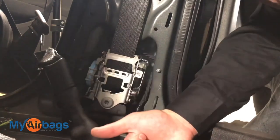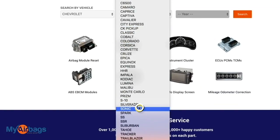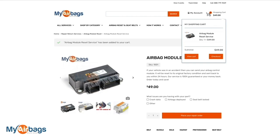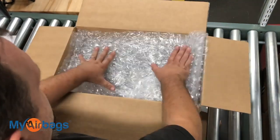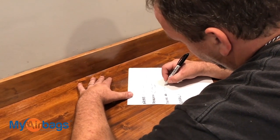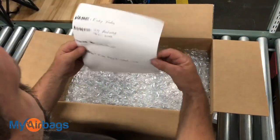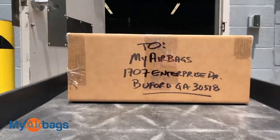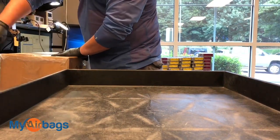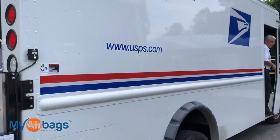Both driver and passenger side deploy. Instead of getting them replaced you can get the originals rebuilt — go to myairbags.com, select your year, make, and model, then add the parts you'd like serviced. Fill out your information and check out. Once you've successfully paid, print out the confirmation barcode and put it right inside the box with your parts. No printer? No problem — just write out your name, address, phone number, and email address and place that information inside the box. Once we receive the parts, we'll process the order, service your parts, and ship them back to you within 24 hours. Everything we service comes with a warranty.